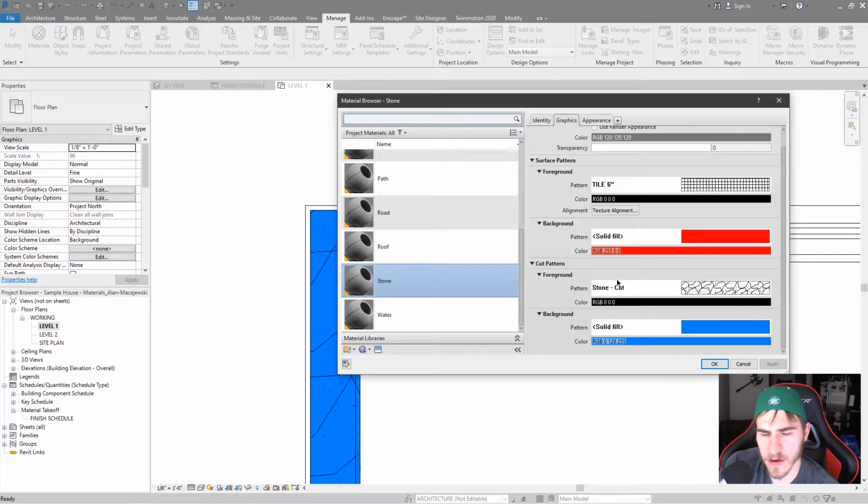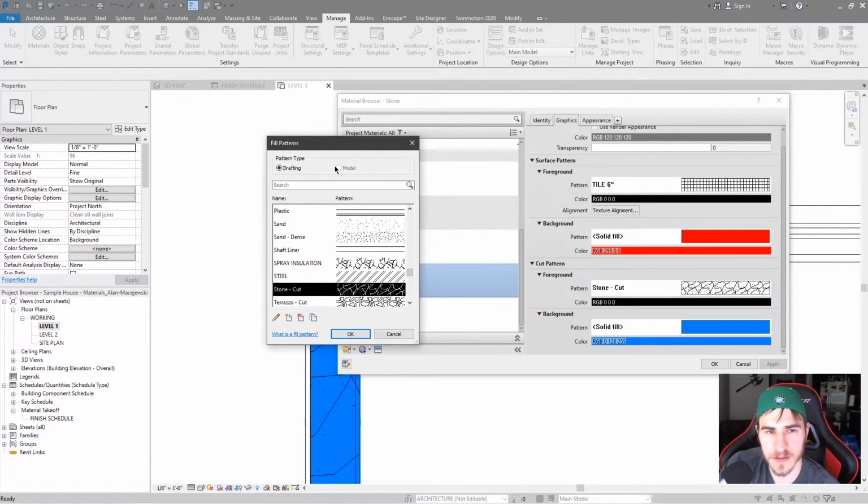Now, if we look further into our foreground, we'll notice that we actually don't have the option of choosing a model hatch pattern. And that is specifically because it's always cut. Like, it's not actually on a surface of anything. And I guess Revit doesn't allow you to do that because you wouldn't really ever see it. Now, of course, you can make section cuts, 3D section cuts, whatever it might be, to see your cut patterns.